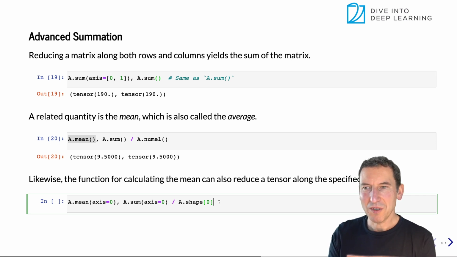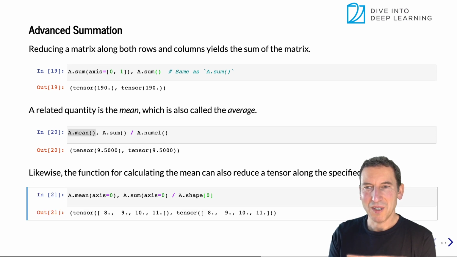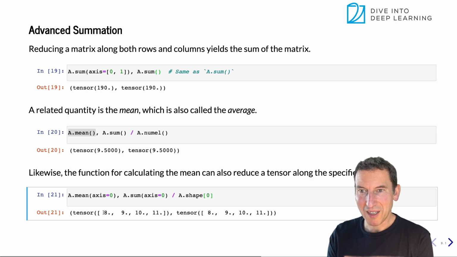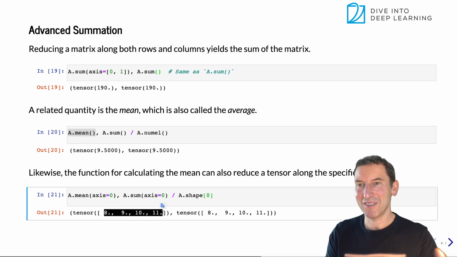Now, of course, you can do that also coordinate-wise, and okay, we get that here. And so, yeah, if I compute the mean along axis 0, right? So this gives me, remember, we had four entries on the remaining directions.